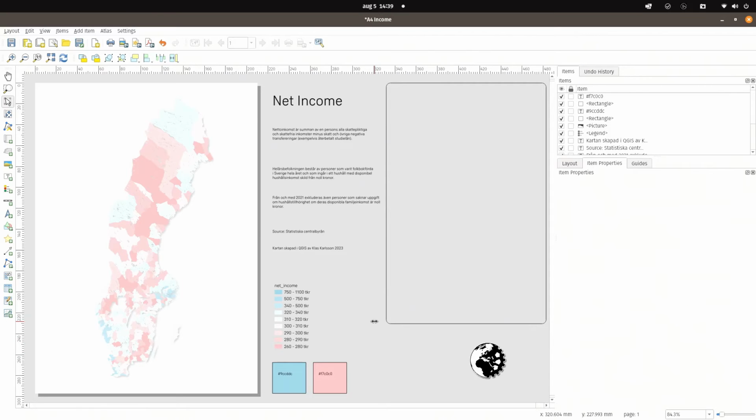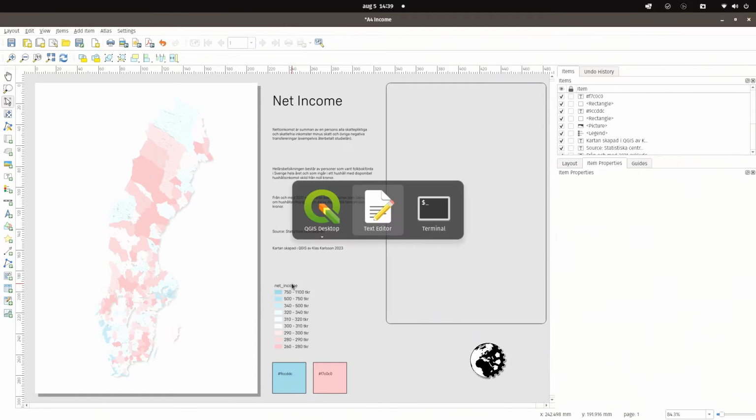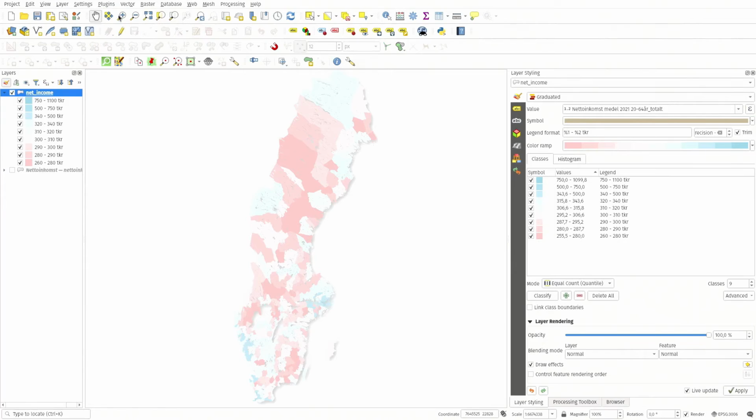Another thing that should be coherent are fonts. So now when I add my text, they all have the same default font, and you can set that in your QGIS settings.